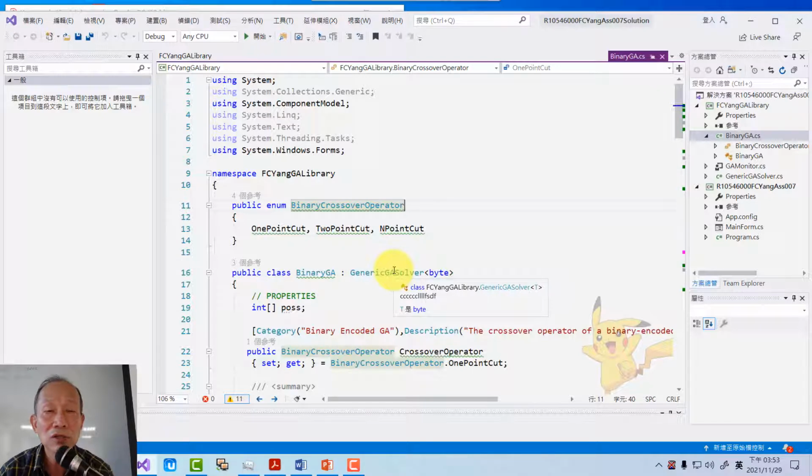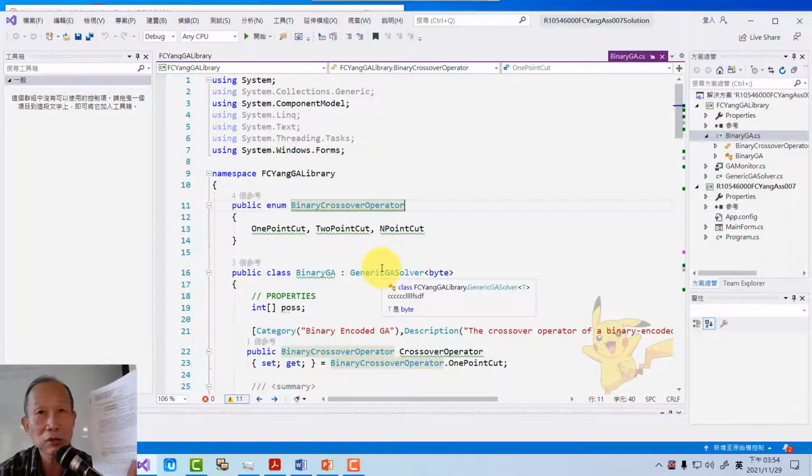Just like what I have demoed in the video tab for that simple problem. If the number of variables is quite large, then a 2-point cut will not generate versatile children at all. So in that case, you need to provide n-point cut. But right now, in the slide, what we are really dealing with is 2-point cut, just like the example in the quiz. So if you are capable, you should let the user specify the number of cuts. And preferably, you should determine it by yourself.